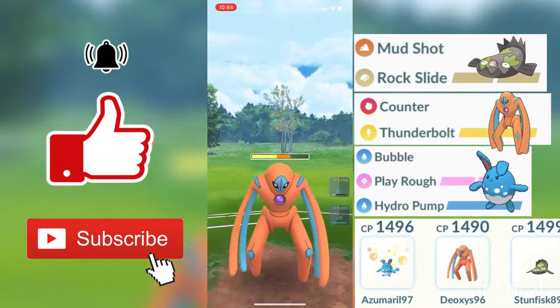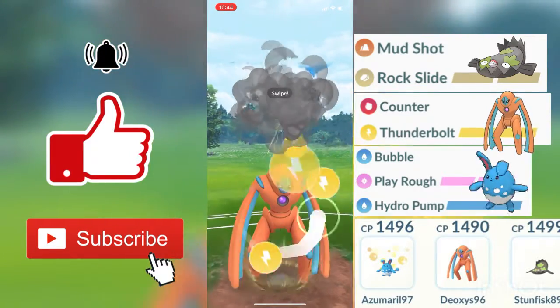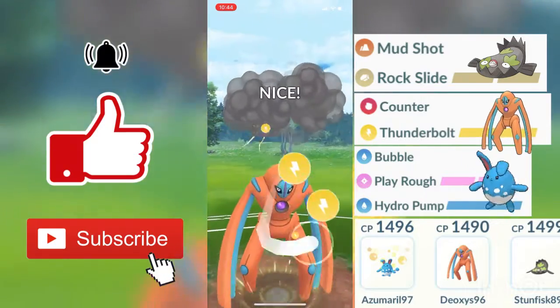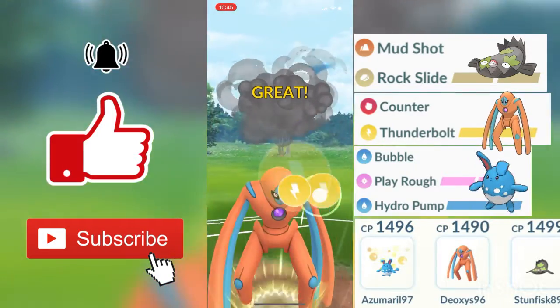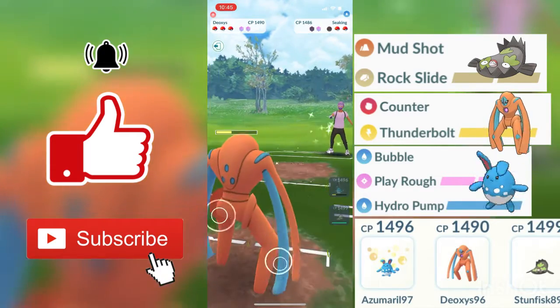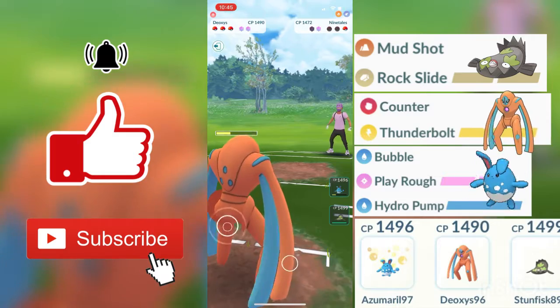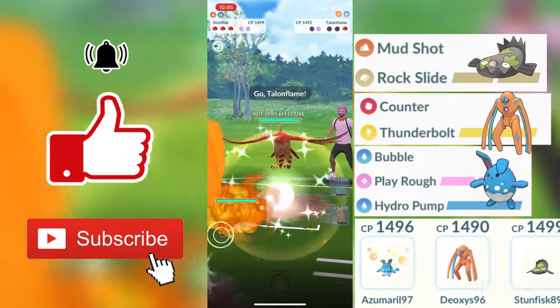We do get hit by a Drill Run that did do a good amount of neutral damage. Drill Run is an only ground type charge move. We do get hit by it once again, but this Thunderbolt does charge up. It is instantly going to faint him from the health that my opponent is at. Boom! The super effective damage instantly faints him. He does make a swap out into an Alolan Ninetales that we do just one tap counter with.